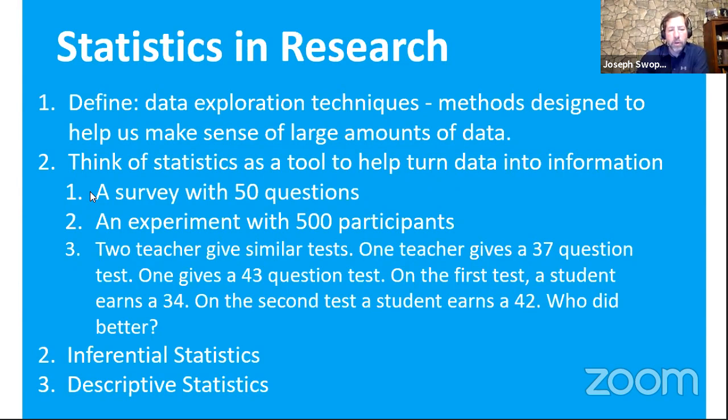And this might be familiar to students who happen to have different teachers who teach the same thing in a high school. A lot of teachers team teach, right? So 2 teachers give similar tests. One teacher gives a 37 question test, and one teacher gives a 43 question test. On the first test, the student earns a 34. On the second test, the student earns a 42. Who did better? So, I said statistics is a tool to help turn data into information.